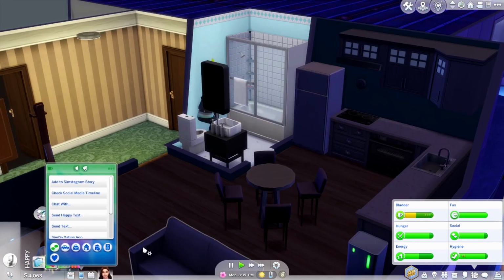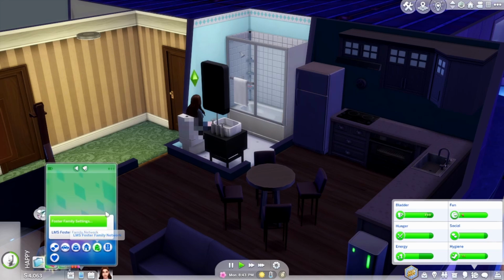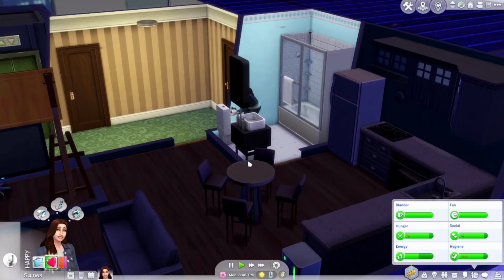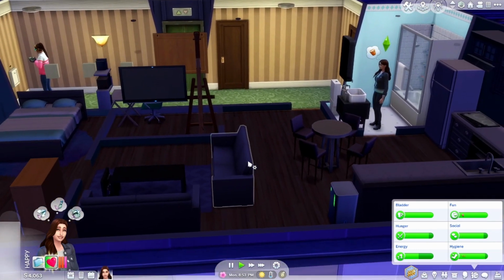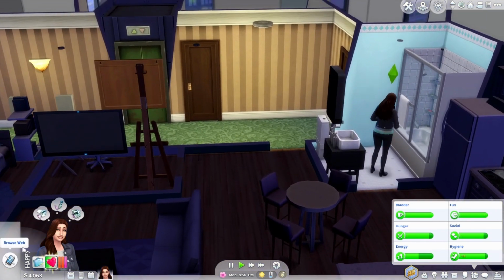Although I have the foster care mod in my game. I think it's... where is it? It's this. I have a foster family mod that I've never actually used before. But we could make her a foster mom, maybe. Although I think we'd probably need a bigger place for her to live if she was to be a foster mom. Because right now this is a one-bedroom apartment, and it doesn't cater very well to kids.